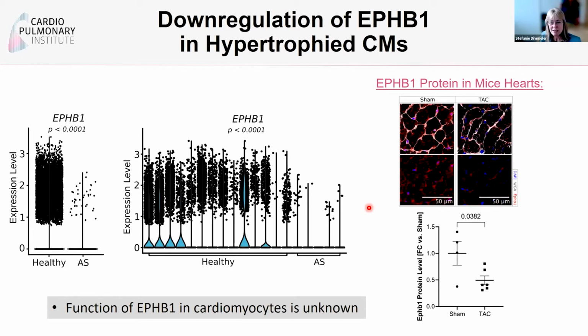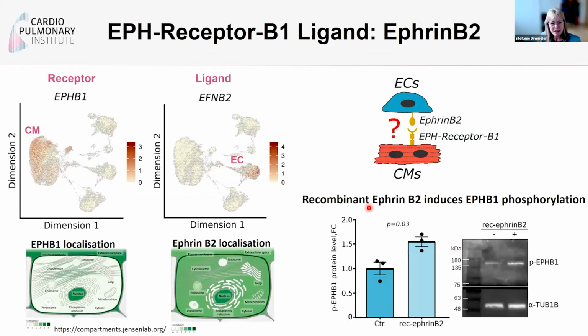The function of EphB1 in cardiomyocytes is unknown, and we were wondering how this receptor can interact with other cells. And first of all, we studied also the ligands. And one of the prominent ligands of EFNB1 is EFNB2. And interestingly, as I already alluded to initially, EFNB2 is very highly expressed in endothelial cells. So these are again these plots where you can see the different clusters of cells. This is cardiomyocytes, which express the receptor. And here the ligand is really strongly expressed by endothelial cells. You see also in these plots here that EFNB1 is mainly predicted to localize in the membrane. And the ligand can indeed be expressed also by the membrane, but also can be in the extracellular space. So there might be a communication between endothelial cells and cardiomyocytes.